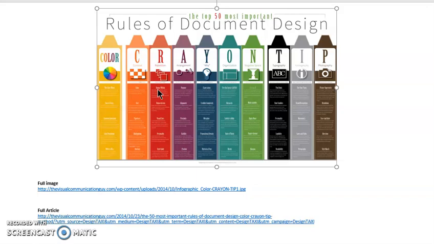Arrangement talks about layout too. So where do you arrange things on your page? Does it have a logical order? Will people be able to follow it correctly? Do people look in the right place? Okay. I don't remember what this one is. Now, organization, I think it also talks a little bit about layout, where things are arranged on your page or on your infographic.